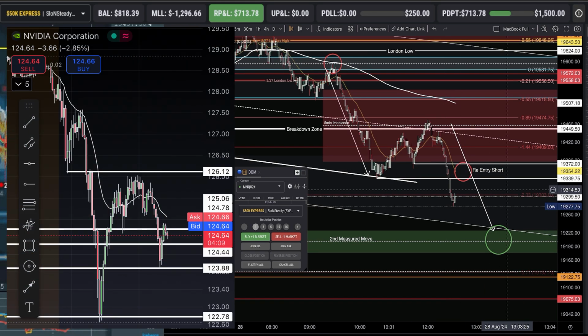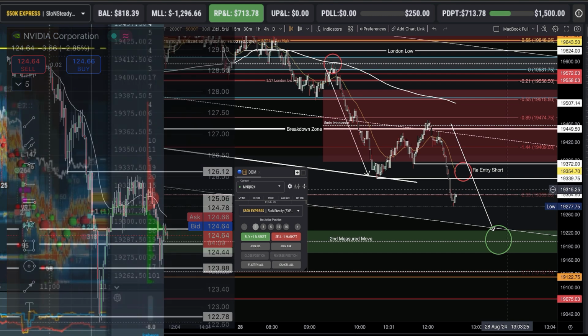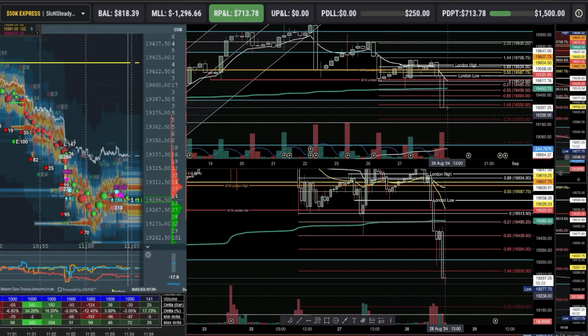So it looks like Nvidia actually bounced right off that lower level at 123.88. A lot of these levels are really playing out, and they're all based on previous day highs, lows, areas of interest. NQ kind of reacting to that bounce just a little bit on the sell, but we are already at a new low of day. Nvidia is not. So NQ is leading, Nvidia is lagging.